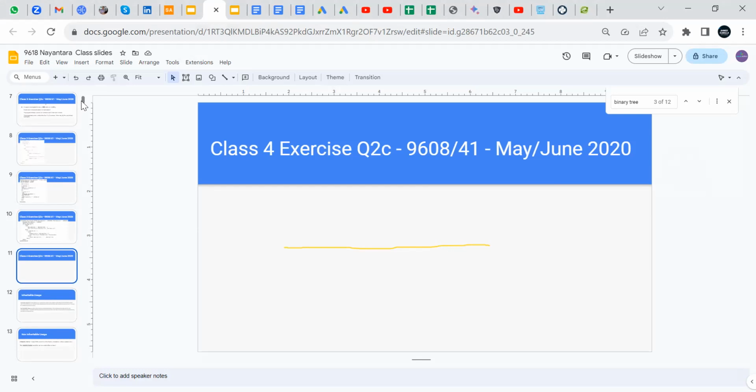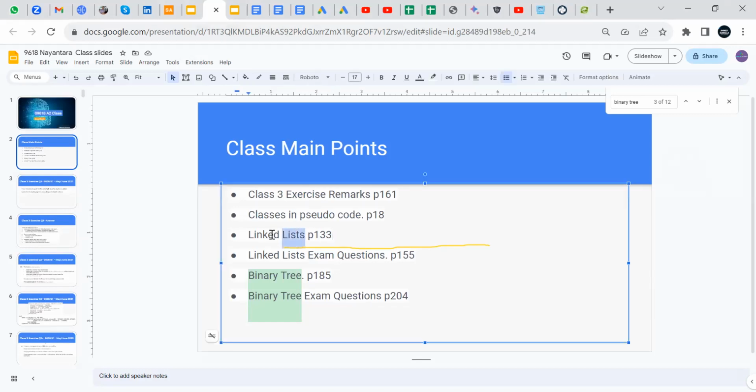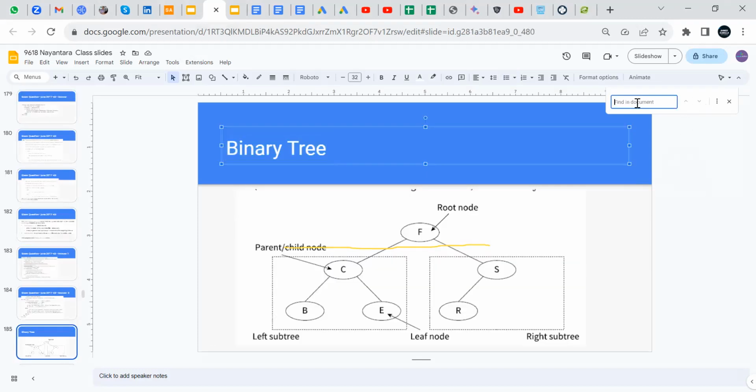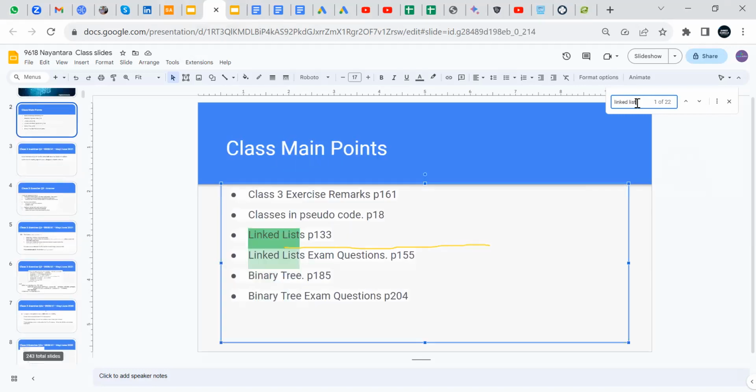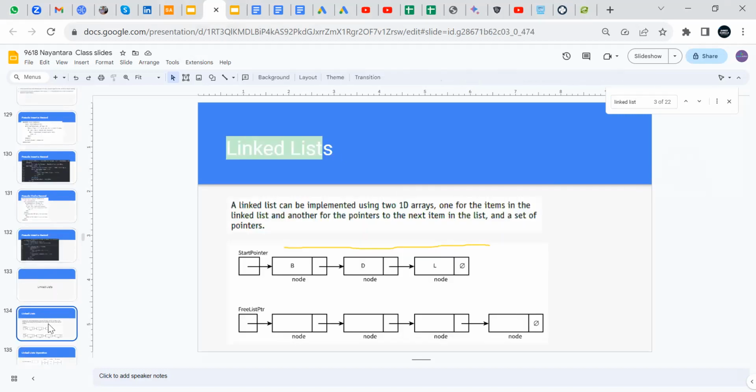So now we go back to linked lists. Okay, let me discuss with you first.